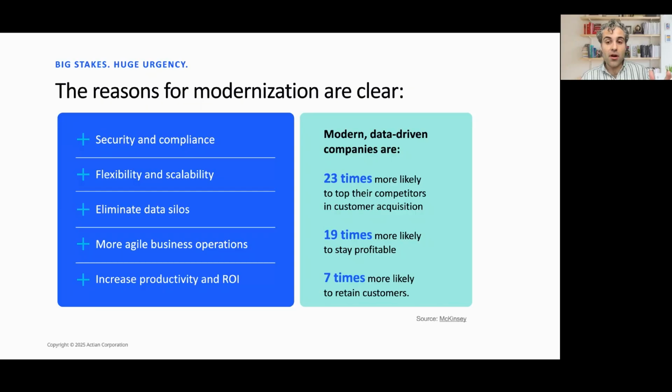So the reasons for modernizing your applications are clear. If you're using IBM Informix off of support, you risk security and compliance disaster. If there's a cyber attack, it can take you days to find someone to help you, leaving your sensitive data exposed. Most companies want data flexibility and scalability. Organizations are capturing, storing, and utilizing more data than ever, and their modern applications need to be able to handle these increasing volumes.